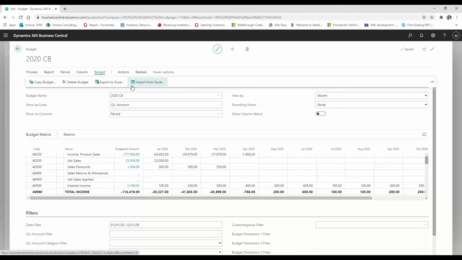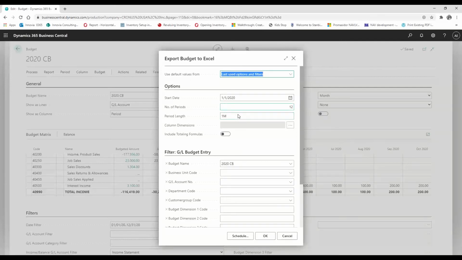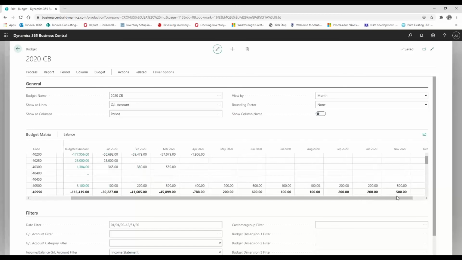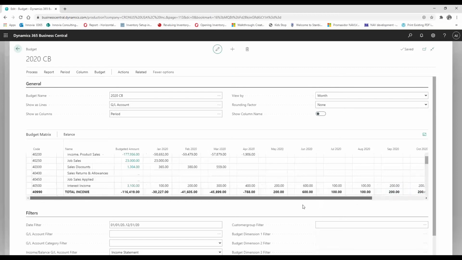So what I can say right now is the first option is you want to make sure you have 12 here and 1 month. And after you save, try opening up that file to actually confirm you have up to, you said it was only 11 entries that came in. Just after saving, try and reopen that file and check that whatever you had for December is actually in that column. If it's there, I don't see any reason why it shouldn't come. But if you check all those things and still have issues, you can just submit a help desk ticket to Innovia and we'll help you look into that.